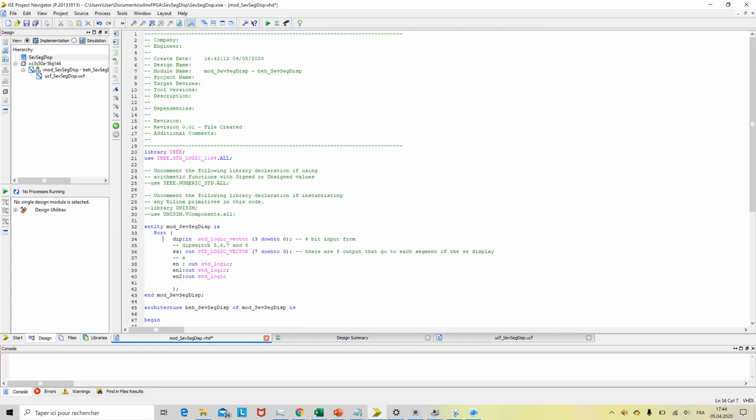It's an array, so they call it a vector, and I named it dip, and to say that it's an input, standard logic vector. The array is going from 3 down to 0. It means that we have 4 bits, so it's a 4-bit input from the dip switches 5, 6, 7, and 8.